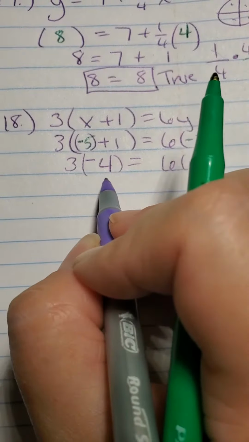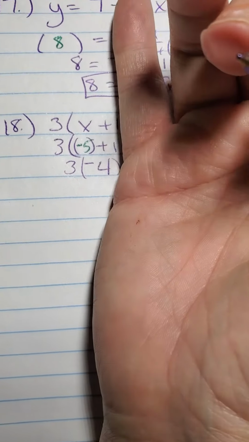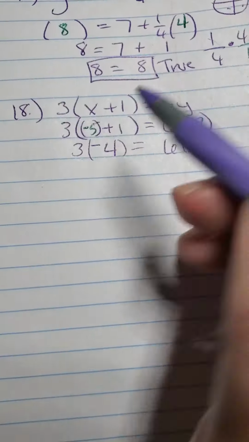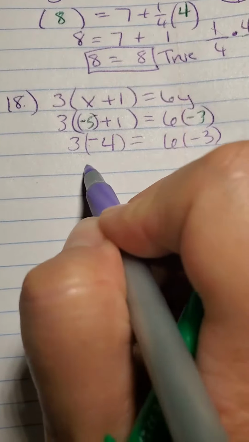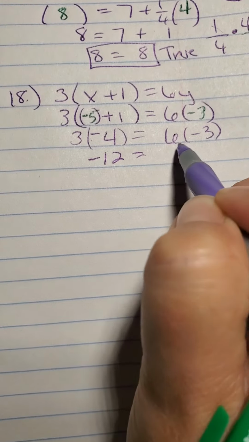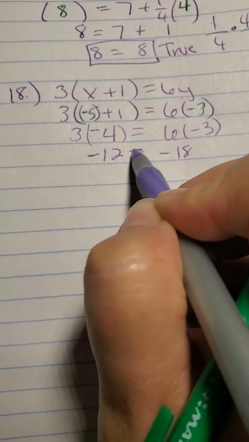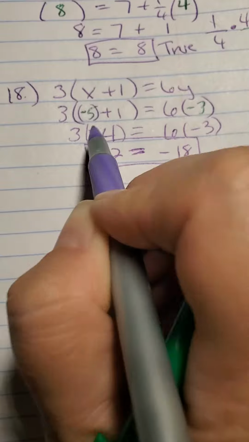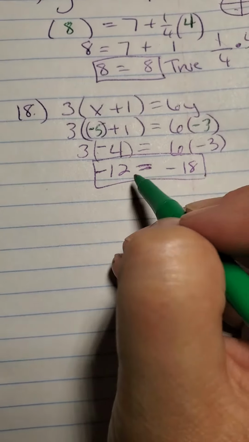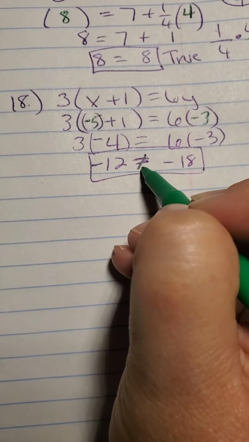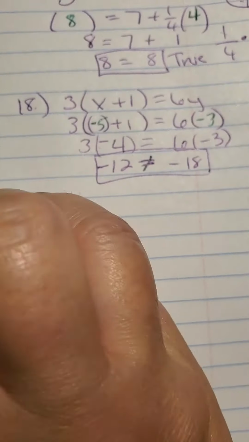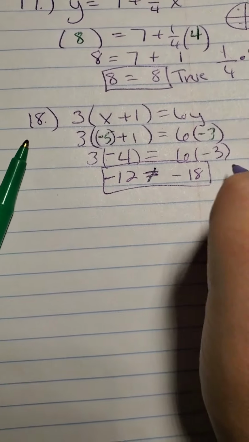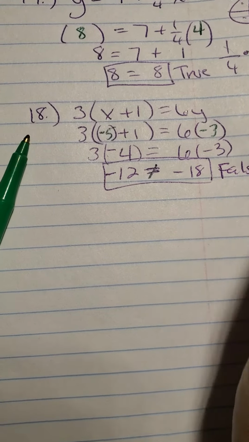Here we've got some multiplying to do. It's almost like 2 separate problems. You take care of one side, and you take care of the other side. So on this side, we did our parentheses first, and now we're down to multiplying or dividing. I do see some multiplying. On this side, take care of that. -18 does not, remember that from 7th grade? 6th grade, actually. So -18 does not equal -12. So this is a false statement.